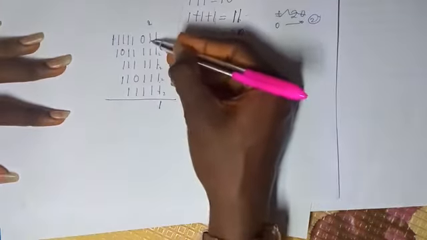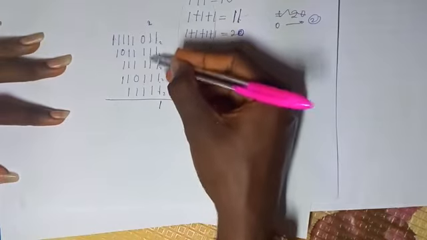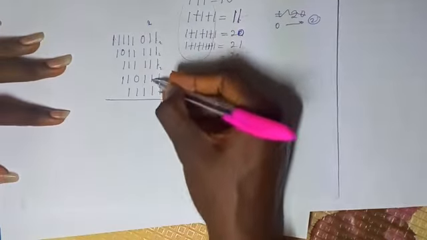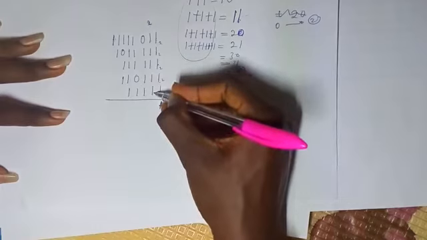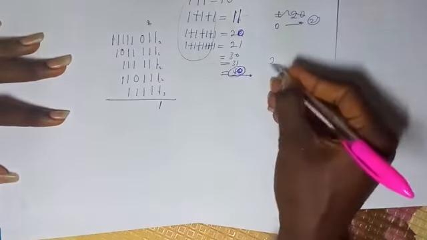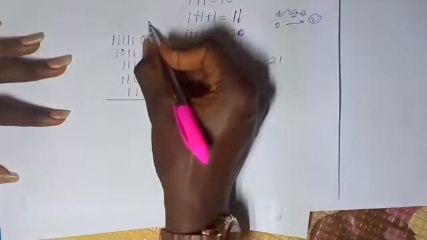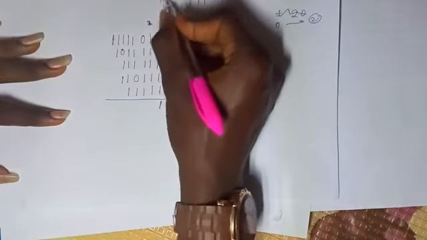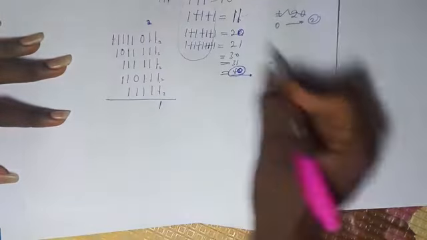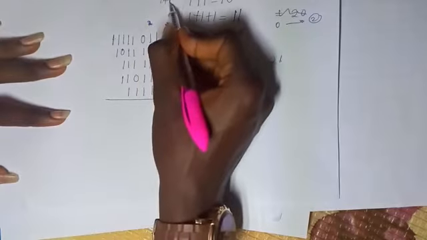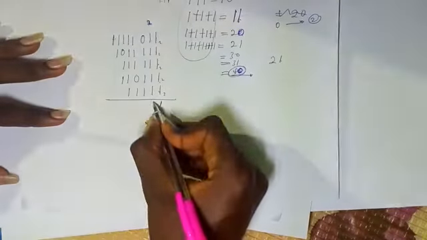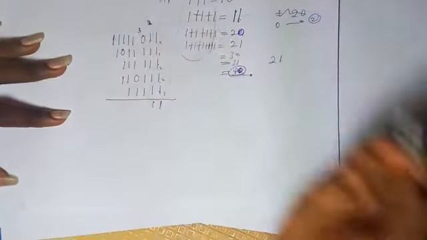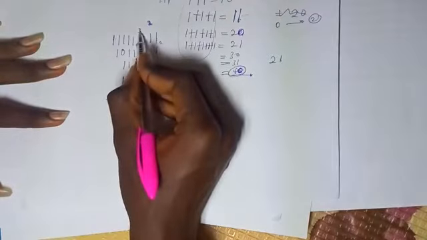Let's try this. 1 plus 1, 10 plus 1, 11 plus 1, 20 plus 1, 21. Then 21 is there. Now in your own mind, this remainder that you have here represents 1 plus 1. So just say 21 plus 1, 30 plus 1, 31. Do you understand now? That will be 1 remainder 3. So just forget about this. Leave this remainder for now.